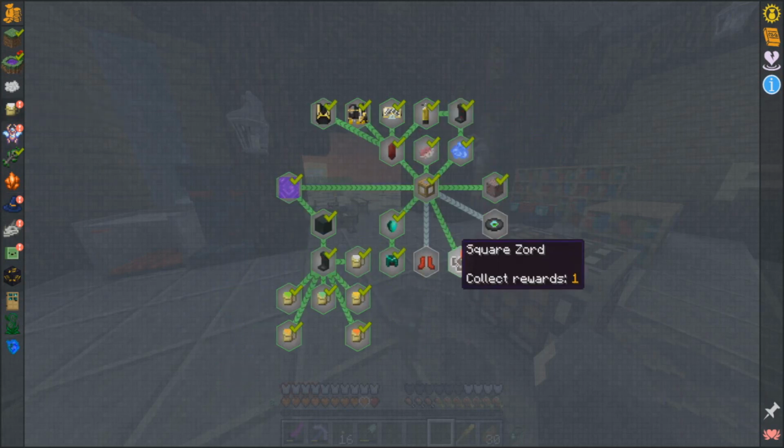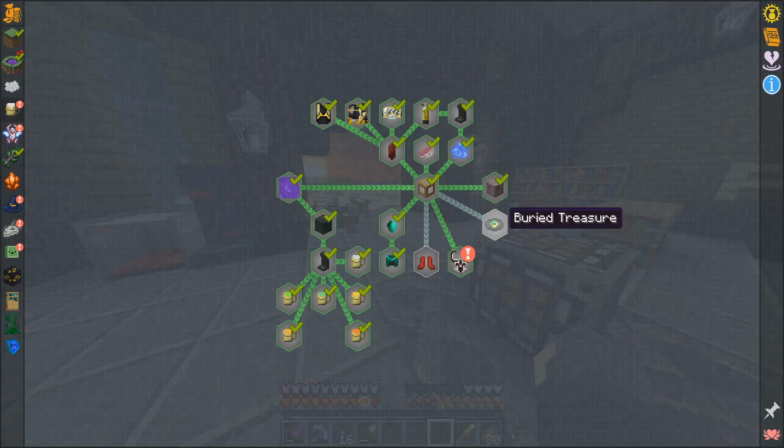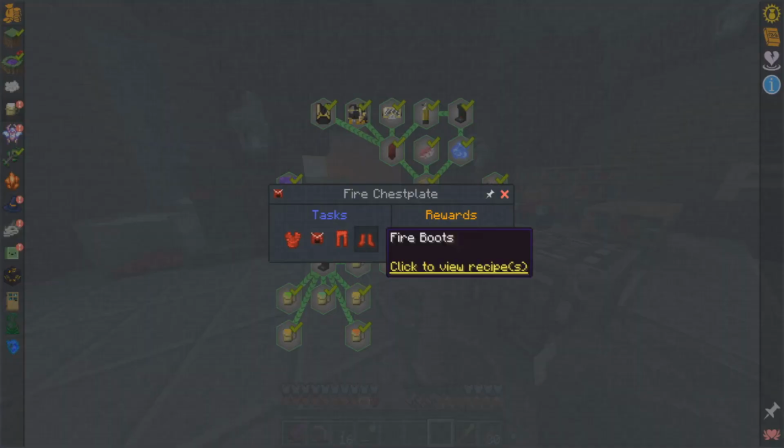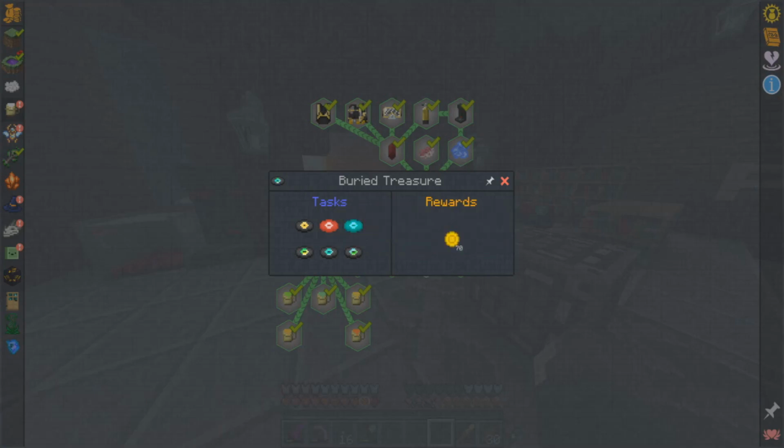And then Tropicraft went around, actually got the rest of these somehow. Don't ask me, I don't know. Except the fire armor is a creative only item, apparently, so there's no way to find it or craft it or anything like that. So that'll be interesting. And with buried treasure, I don't know.